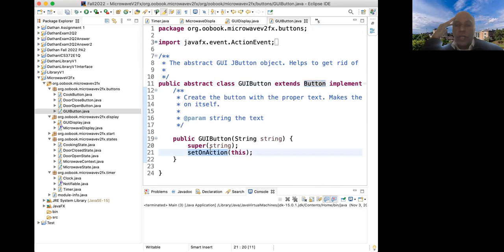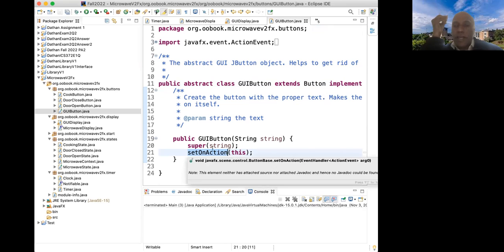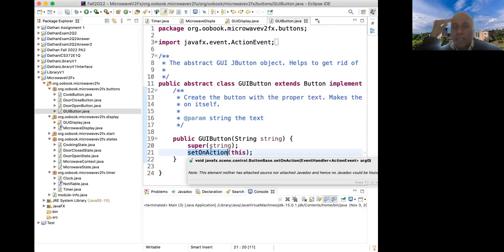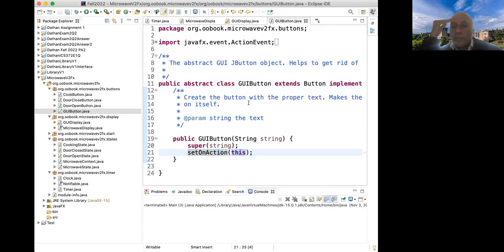That is done here with setOnAction(this). If this GUIButton is clicked, who handles it? This object itself.